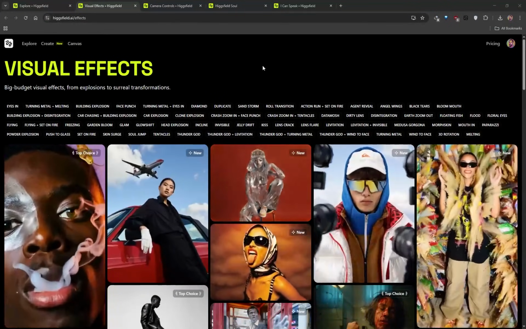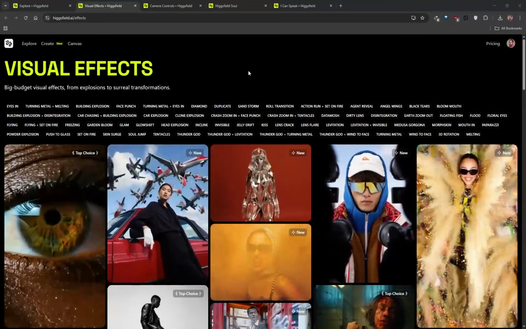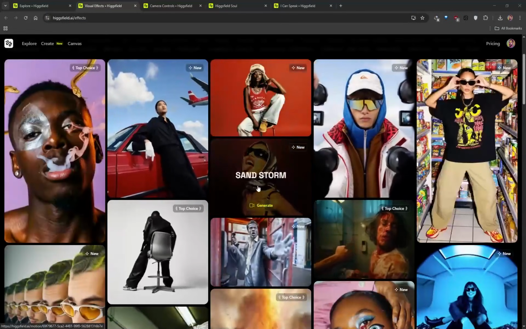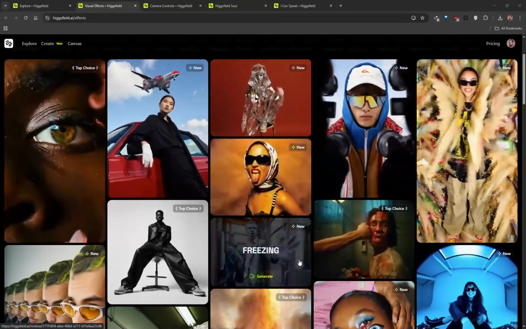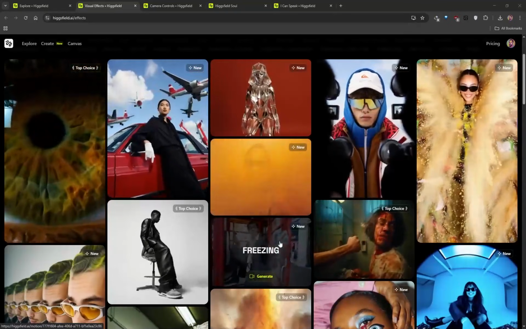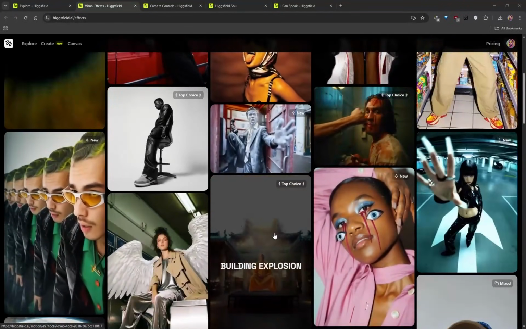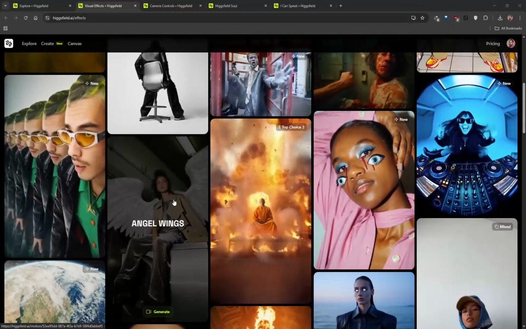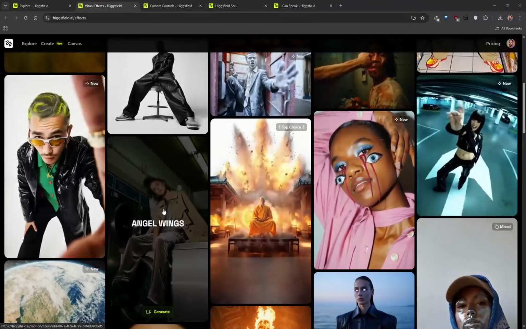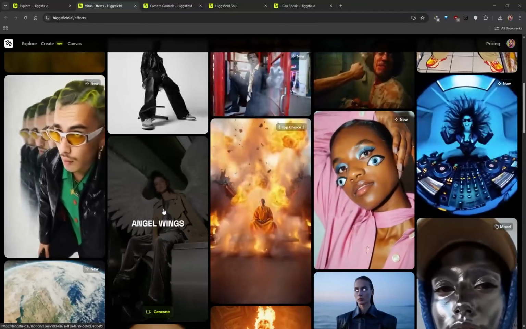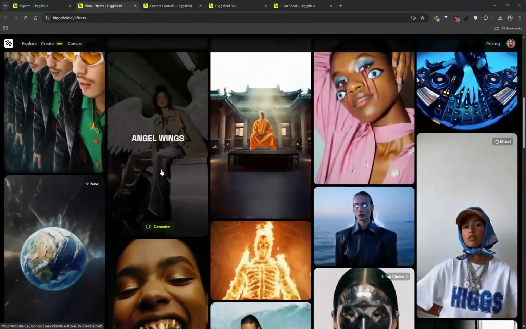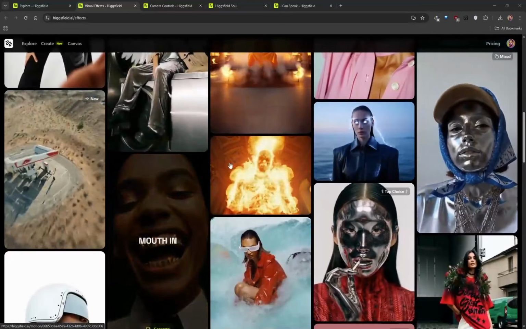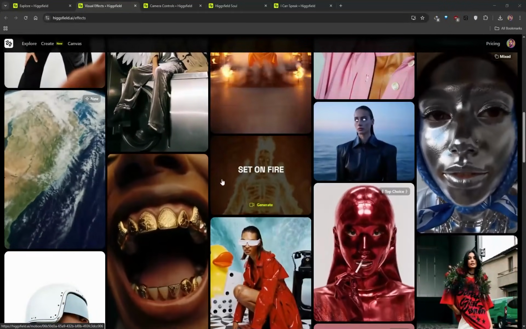So let's continue. Alright, so let's jump straight into this, but I have to mention this first of all because this, in my opinion, is what sets Higgsfield apart from other AI platforms. It's the fact that it gives you access to this extensive library of these incredible visual effects presets. And yes, they are presets. So you don't have to worry about complex prompting over here. Whatever effect you see is the result that you're going to end up getting with your video. So you simply upload an image or you generate an image on the platform, you select a preset, and then it will bring it to life.